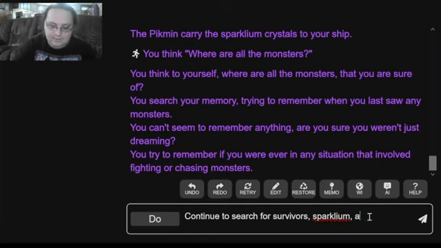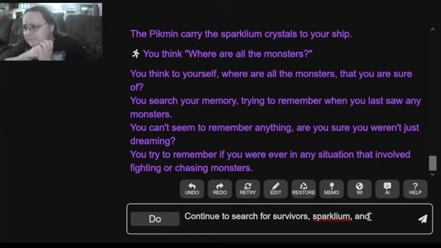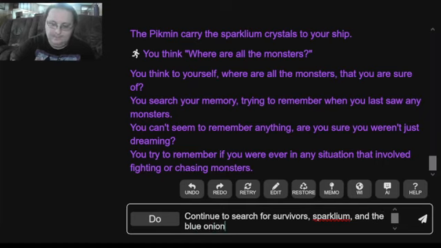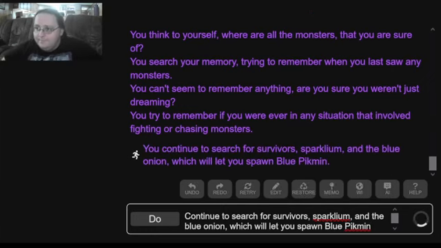Sparklium and... I don't even know if there are white and purple onions in the new game. And you know what? We're still in the first area, and I've seen enough to know that you can only get the blue onion in the first demo, first area. I didn't even get that. Need more survivors, more sparkly, and the blue onion.